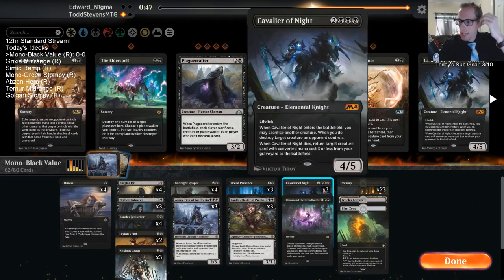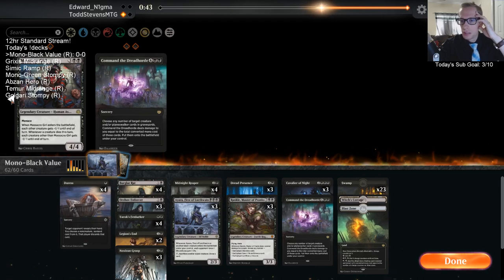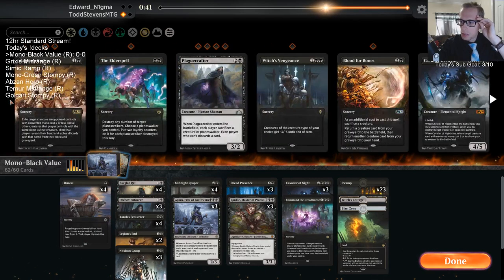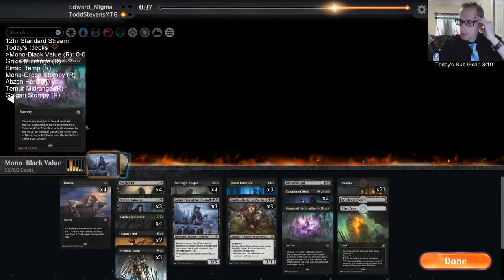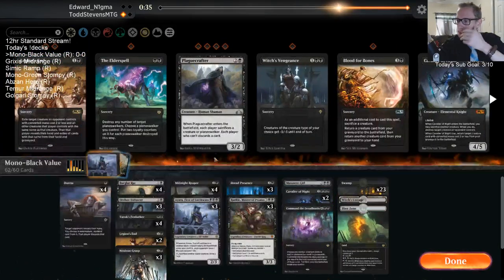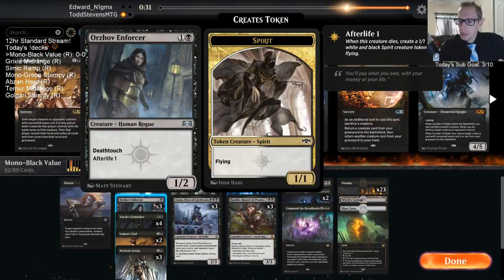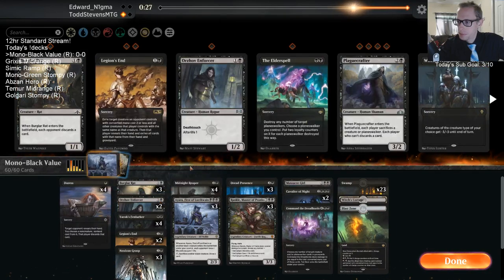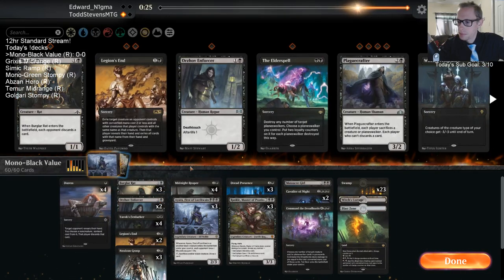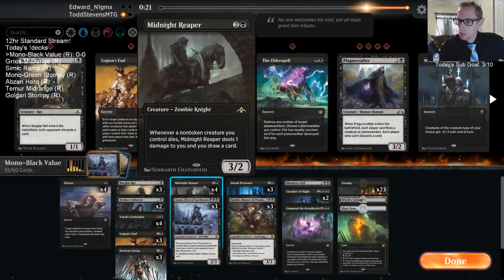Because I am going to want Cavalier of Night. I need ways to kill the Wolf. The Wolf is scary. Maybe I should play Massacre Girl. Maybe I'll play one Massacre Girl over a Cavalier of Night. And then I think I'm going to just trim a rat and an enforcer. I'm going to play one more Legion's End and cut this Midnight Reaper also. Okay.